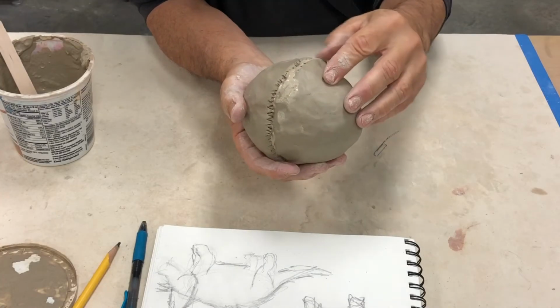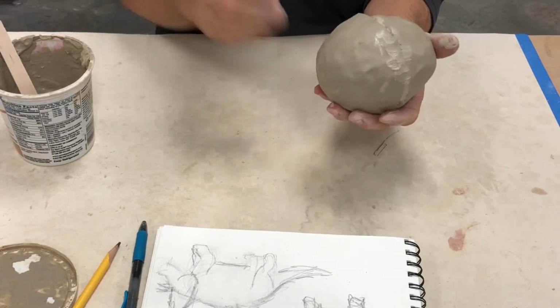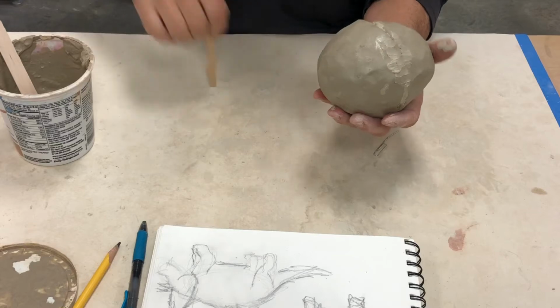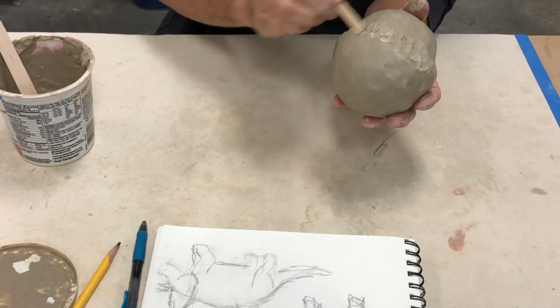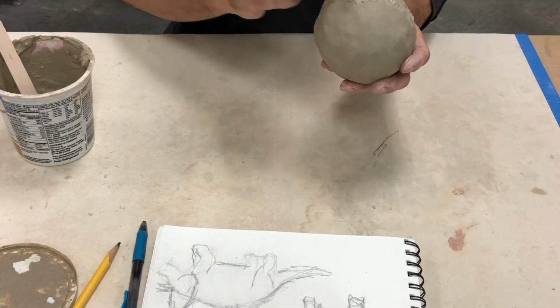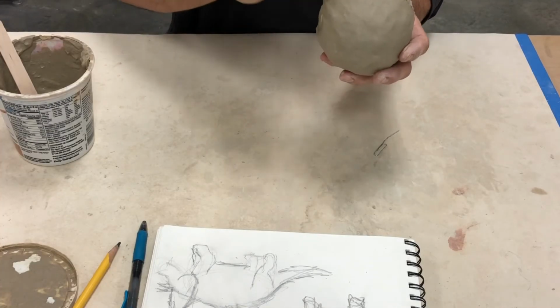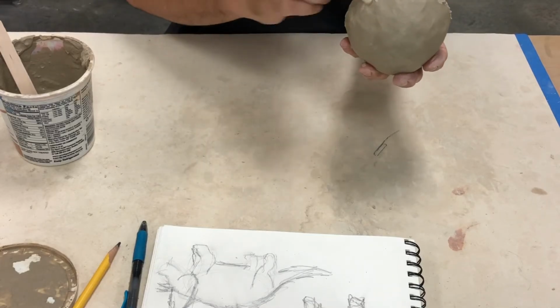Now what I'm going to do is seal it up. I'm going to start with my finger, and once again, don't push in, just try to seal it up. If you don't feel like your finger's working, you can take a stick or something. Here's a little popsicle stick, and I can use this to seal it up. But once again, I do not want to just push it in, because as it caves in, it's going to be very difficult to bring that area where it went in back out.